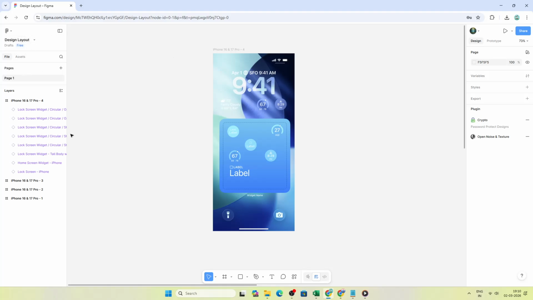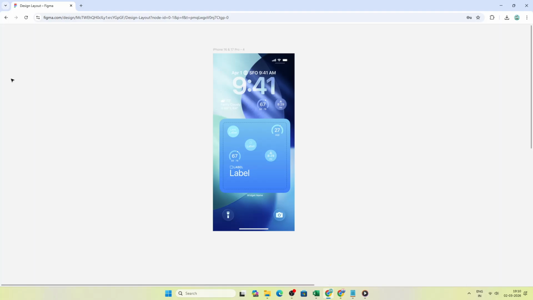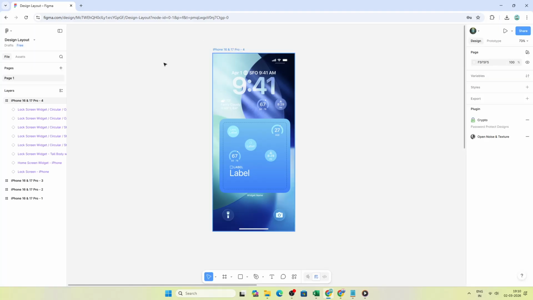To quickly hide the sidebar in Figma, use the keyboard shortcut Ctrl+/. Think of this as a simple toggle. Press it once to hide. Press it again to bring the sidebar back. This is great when you need to switch between focused designing and adjusting settings without digging through menus.